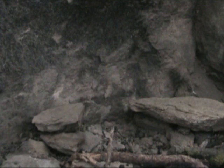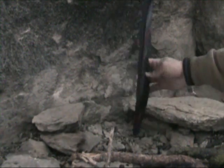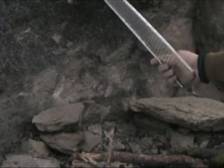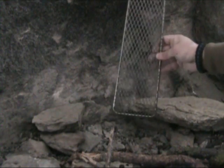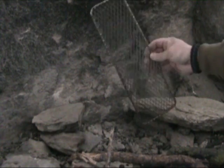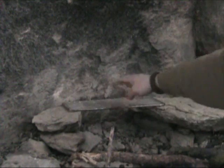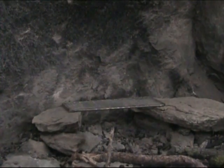One of the things I wanted to do this weekend on purpose was not bring any kind of butane stove or Sterno fuel or anything. I wanted to cook all my food right over the fire. You can see I've got some rocks set up, and that's for my Purcell Trench Packers grill. It's nice and flat, with a carry bag, and it's just a grill with a small metal frame. I'm going to do a full review on these later because I think they're a really great item to carry in a day pack, especially if you're going to cook over an open fire. I've set up my rocks for it to sit right up there, and that's how I'm going to cook all my food this weekend. So I just thought I'd show you guys that real quick.